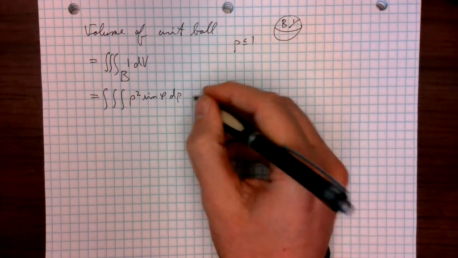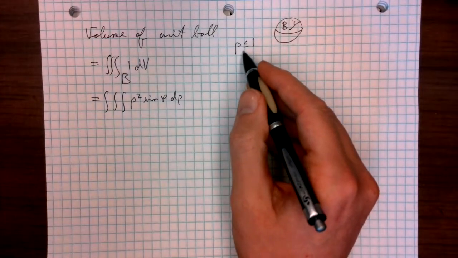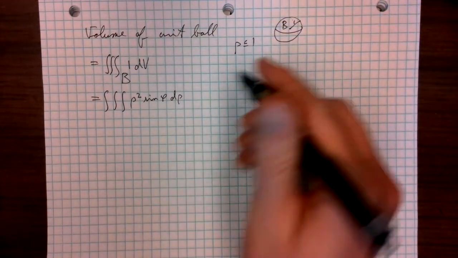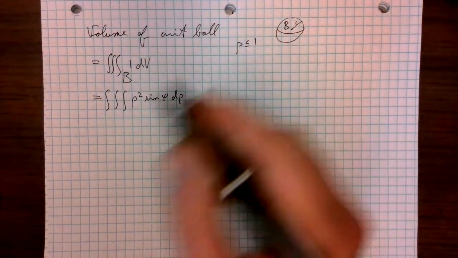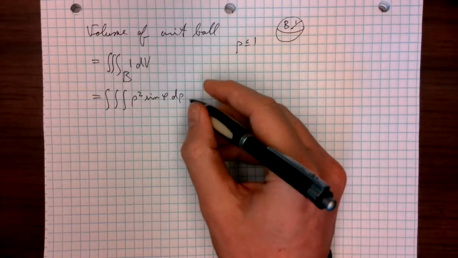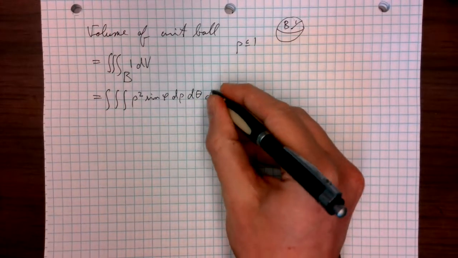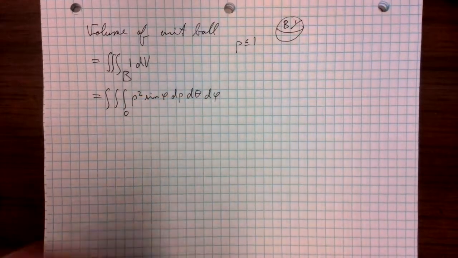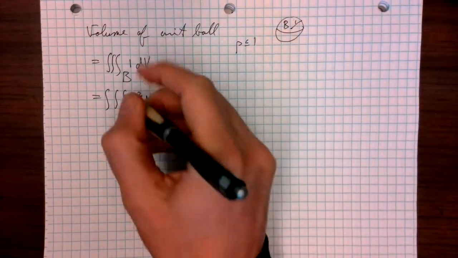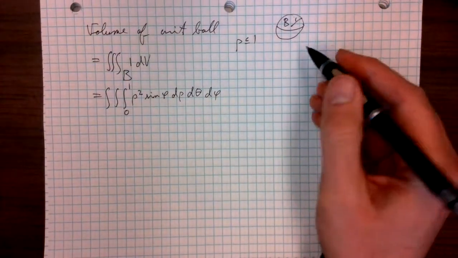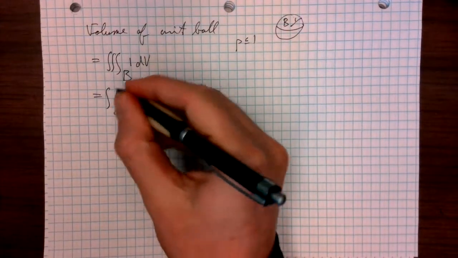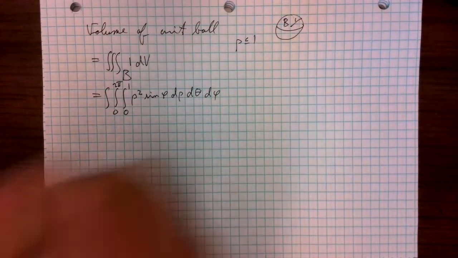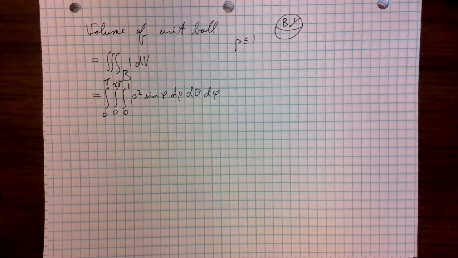I can't really put the differentials in any order here, because this is a spherical box. Before we said polar rectangles, so it would be a spherical box. It's just given by inequalities with constants. So d rho d theta d phi, right? And now let's figure out the limits. So rho is always bigger than or equal to 0, and it goes to 1, right? Theta really goes across everything, so I have to go over all the different theta, and the same thing for phi, so phi ranges between 0 and pi.